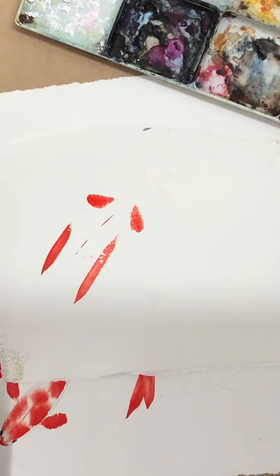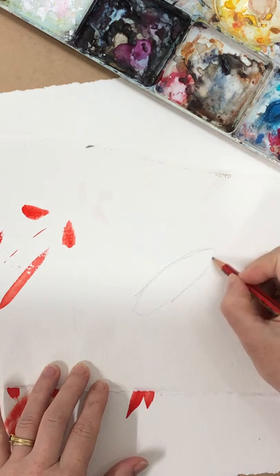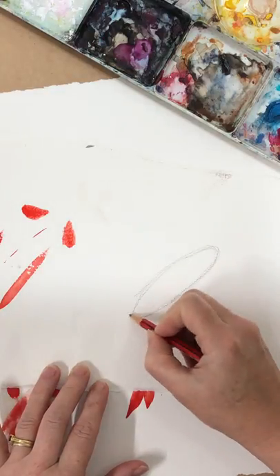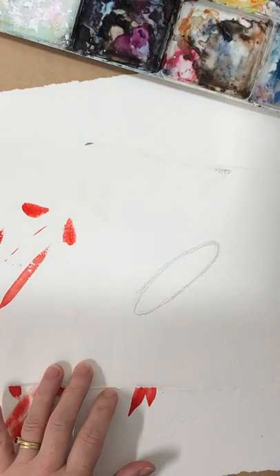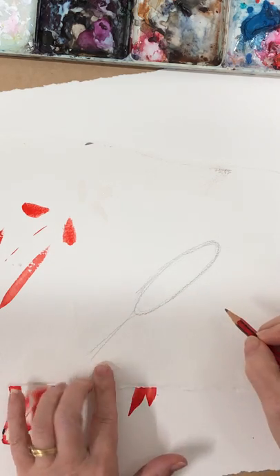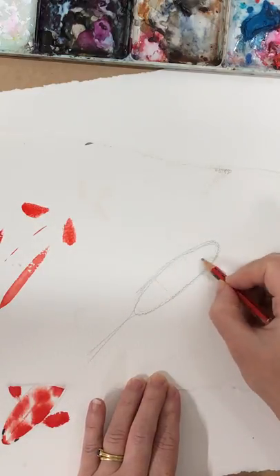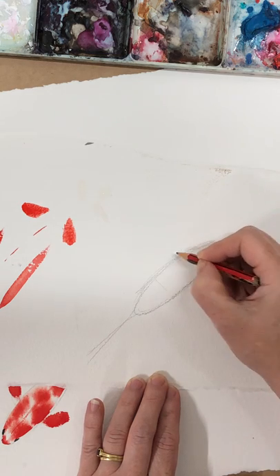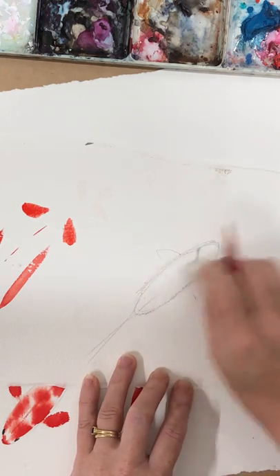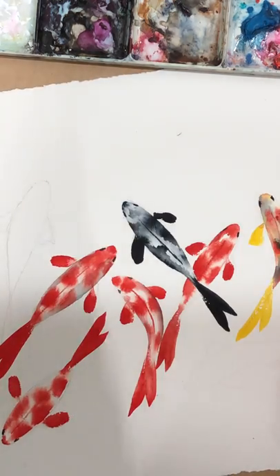I'll show you the shape you need to draw. Think of maybe a squashed grain of rice — something like that — that's the body of the fish. Don't do as many pencil lines as I'm doing here; I'm doing it dark just so you can see. Then give yourself just a little indication of the tail: two little straight lines. On the fish body, divide it into thirds — one, two, three — and on the first third put a little fin, and a little fin at the back as well. That's all for the drawing.